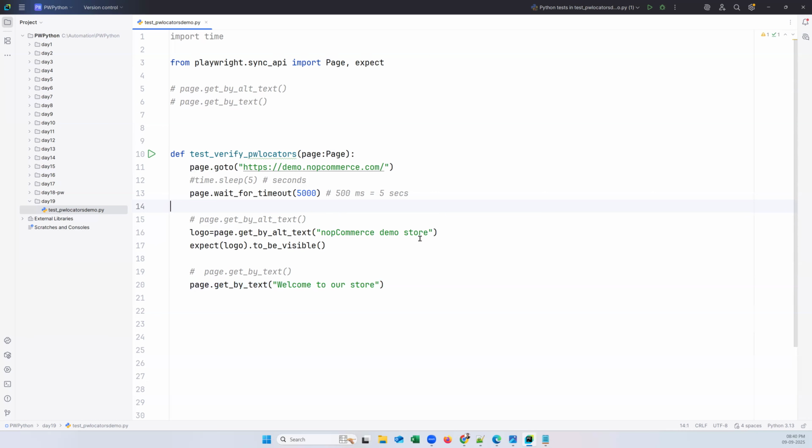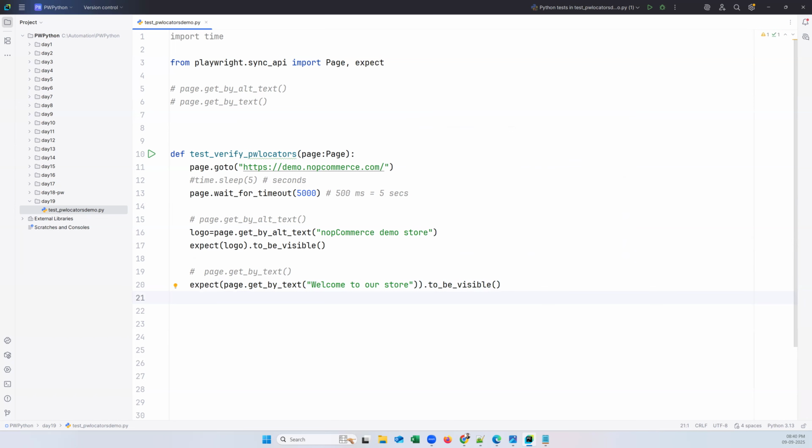Previously, we captured the element locator inside a variable and then used it inside the expect. Instead of writing two statements, I can simply write a single statement: expect of this particular element, close the bracket, and this particular element should be visible. So dot, you can continue with to_be_visible.